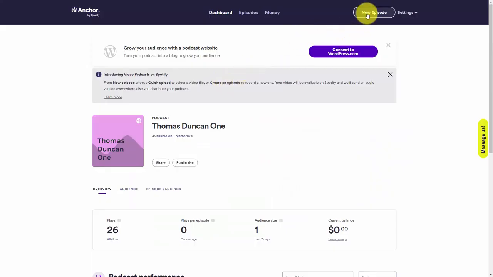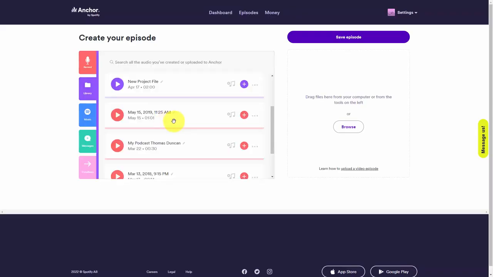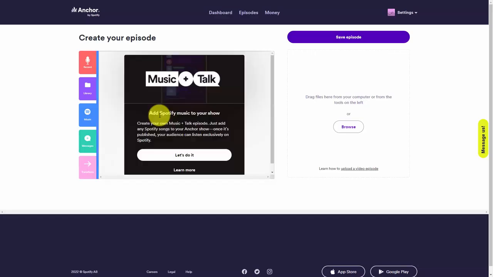Once you have a free Anchor account, what you'll need to do is to create an episode. You can record the episode from your web browser, or you can upload an audio recording to your Anchor account. If you have introductions and bumpers, you can keep them in a podcast library for use later. You can mix in introductory music to your podcast.